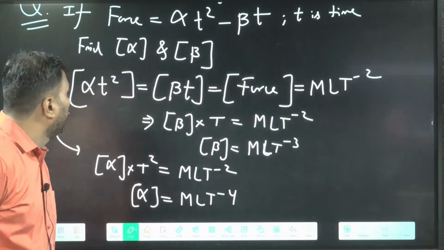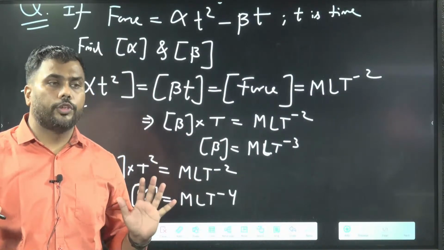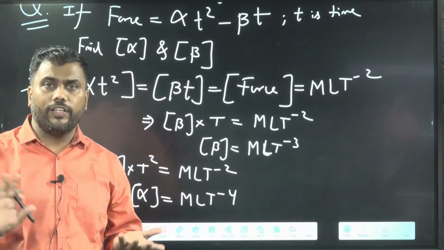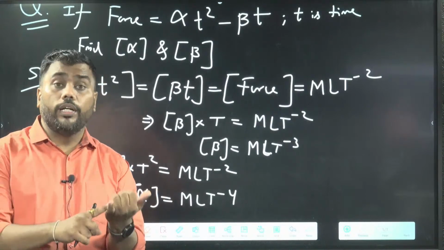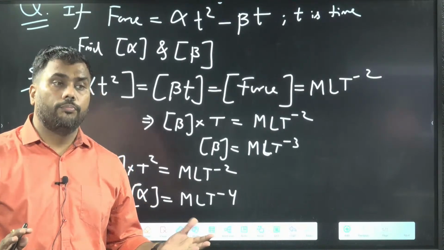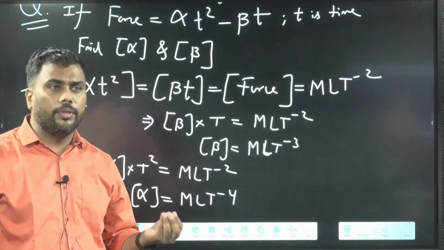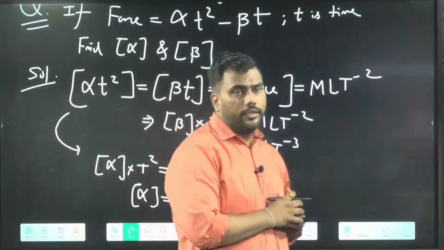So we can add, subtract or equate physical quantities of the same dimension. But I can multiply and divide two different physical quantities. That is not a problem. Trigonometric ratios, exponents, logarithms, powers, all these are dimensionless. So we should just remember these basic ideas to find our answers. Okay, is this clear?